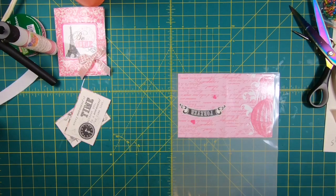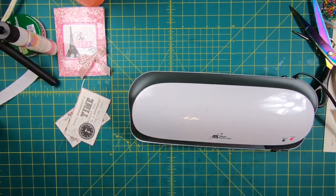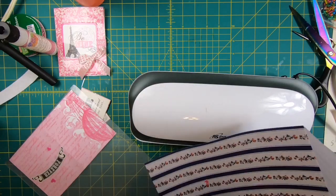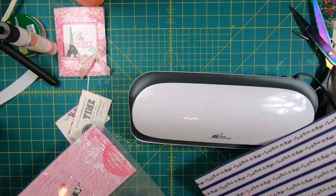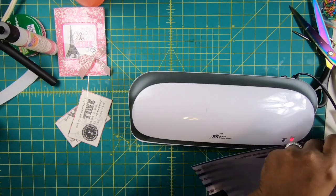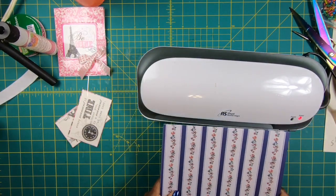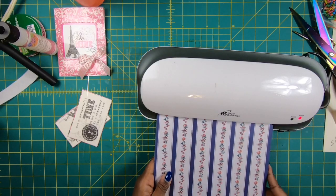Let me grab my laminator. The laminator is an oldie but goodie, but it gets so hot that I actually have to place anything that I'm laminating inside of a protective folder, or it melts the film inside of the machine, and I've had to clean it out a couple of times. So all I'm going to do now is just run this through.